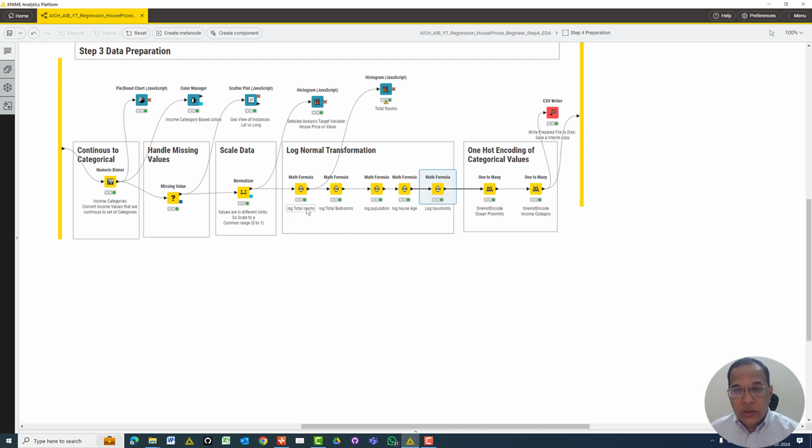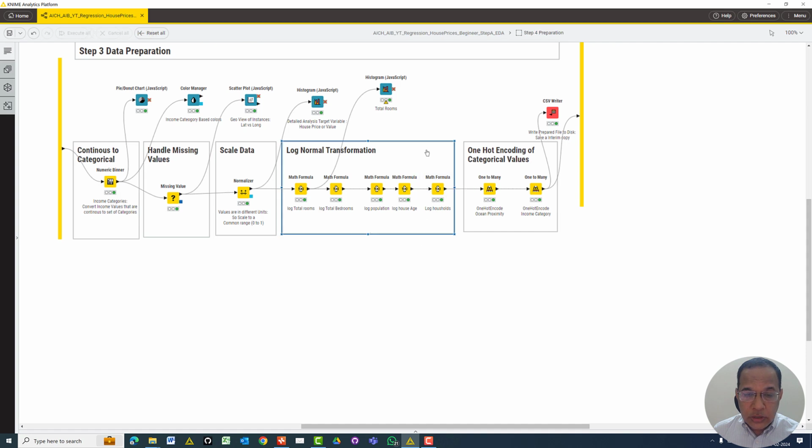Okay, so I've done the missing value, the categorization of continuous to a set of categories, scaling of the data, then handling skewed data sets with log normalization. So these are the core 5 or 6 things we have done.